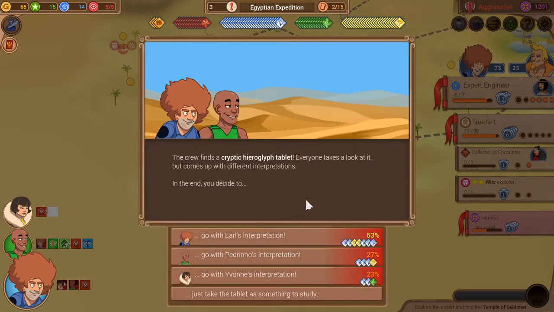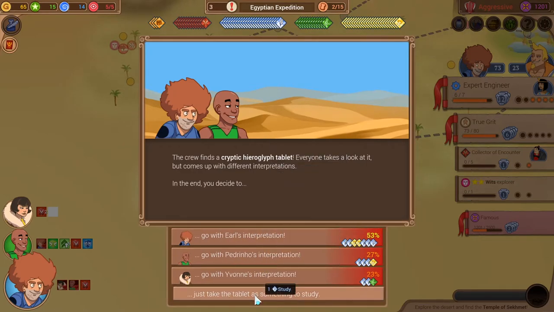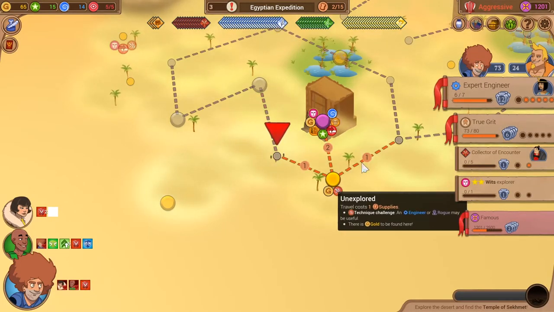The crew finds a cryptic hieroglyph tablet. Everyone takes a look at it, but comes up with different interpretations. Oh, just take the tablet as something to study, because once again, I do not want to lose any more supplies. Yeah, we're not gonna get that.